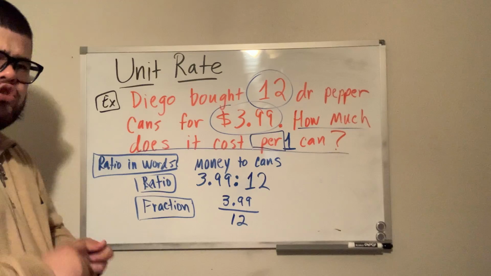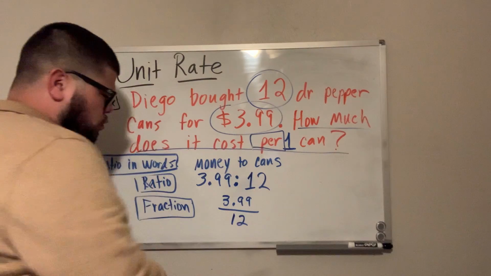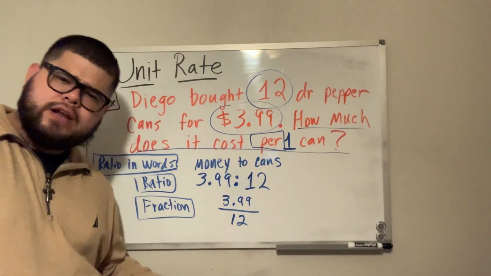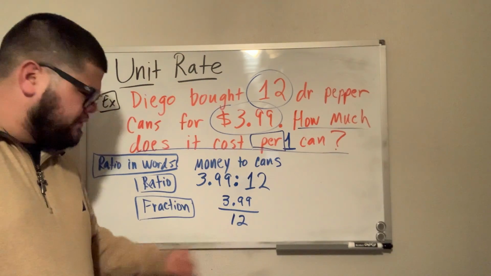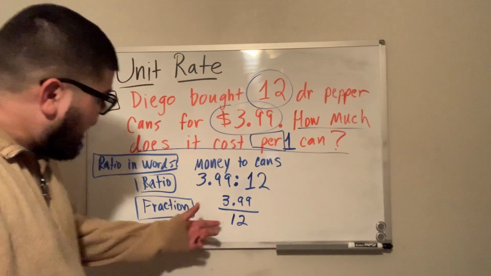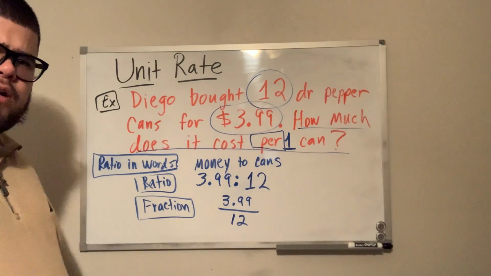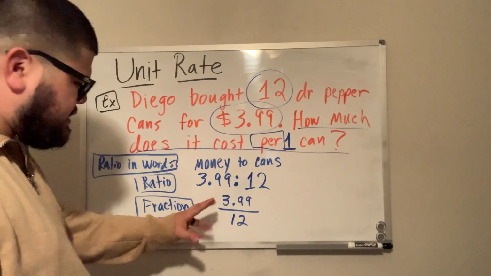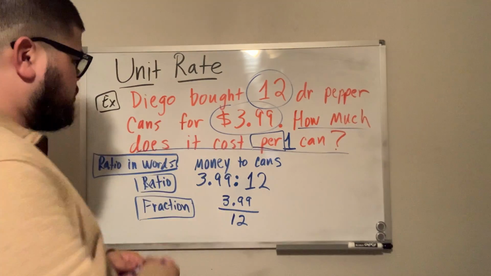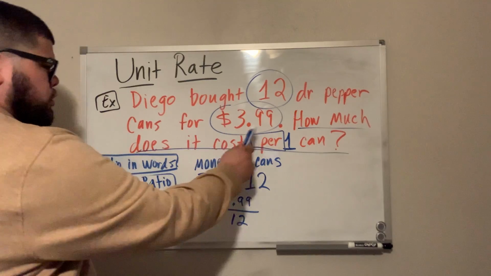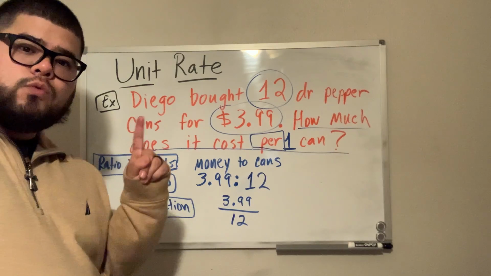I am going to erase this so I can have more space to work this out. Here we can't necessarily reduce this, right? Remember, we can have decimals in the numerator, but we don't want necessarily decimals. We don't have decimals right now in the denominator. We want to actually figure out what this fraction is as a decimal. And that will give us information that we need to figure out the answer to this question. This question is, how much does it cost for 12? We know how much it costs for 12 cans. We need to figure out how much it costs for one can.